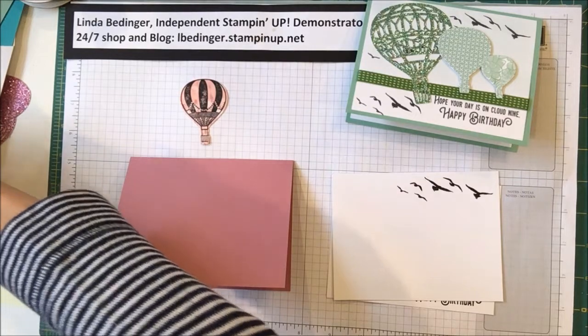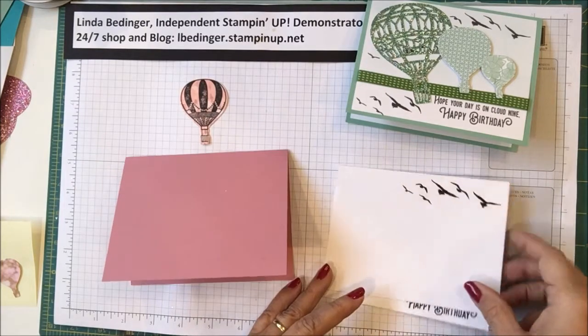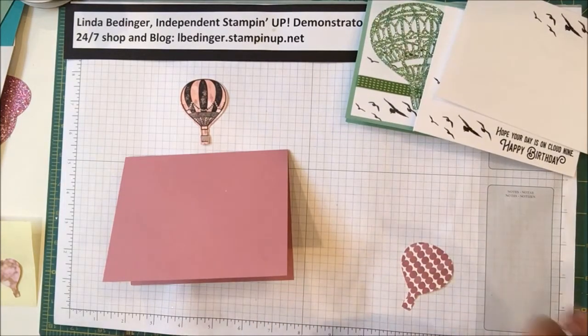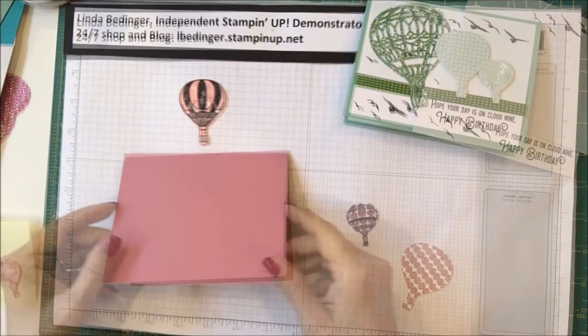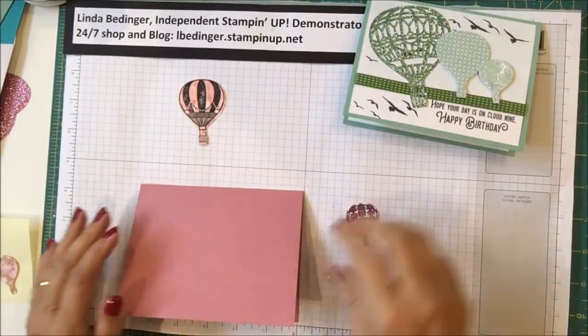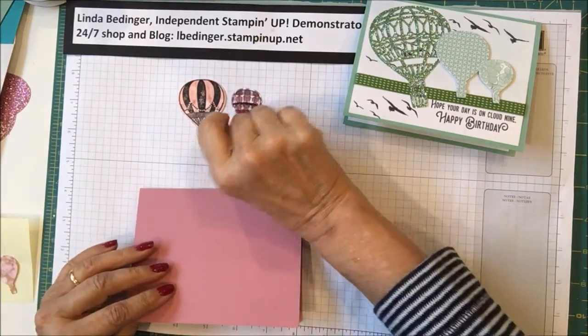Well, I might have to actually stamp this one again and go cut it out. So I will do that. Oh, yeah, I've already done that, so I just need to go cut it out. Okay. I'll be right back. I am back. And here's my little stamped pieces cut out.